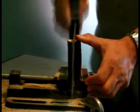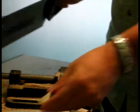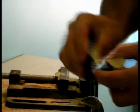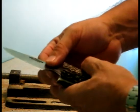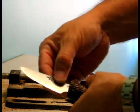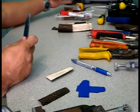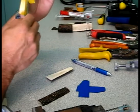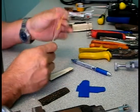Okay, these are the slabs I'll be using for the handle, which will be deer antler. They're quite thick at the moment. They need to be thinned out quite a bit. I'm just testing it for size to give you an idea of the size of the handles, and here they are, they've been trimmed down, they're a lot smaller now, and I'm just putting some electrical tape over the cutting edge of the blade and also the sides of the blade to prevent any marking or scratching.